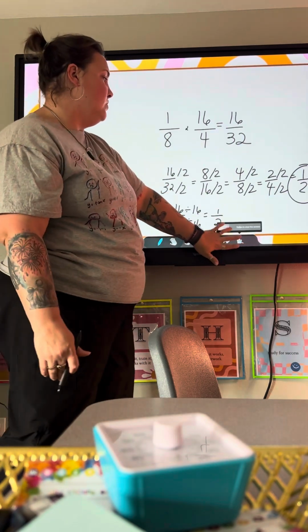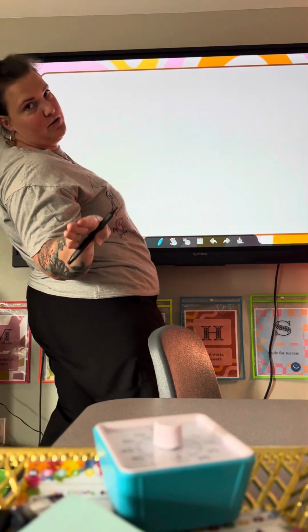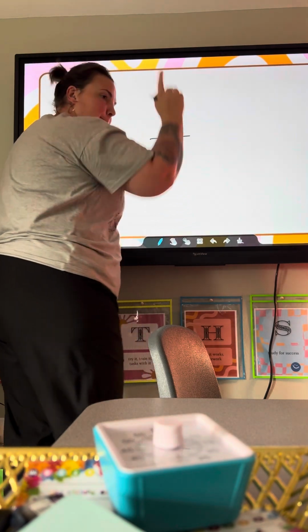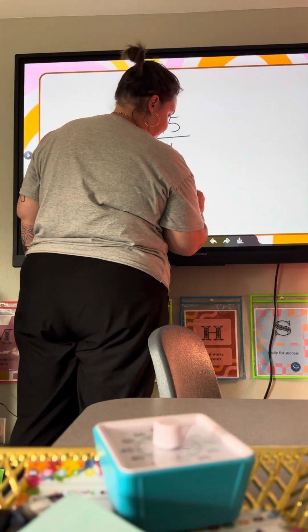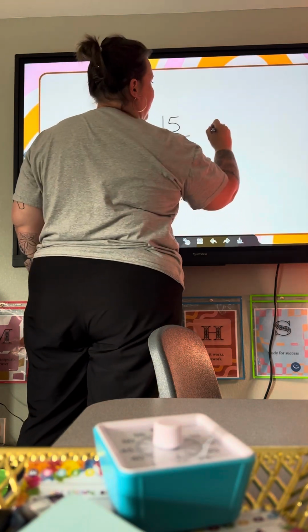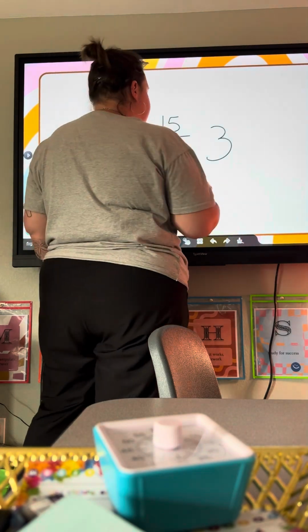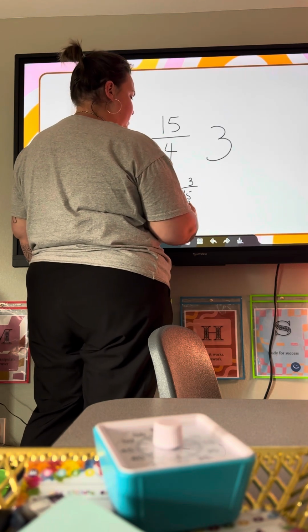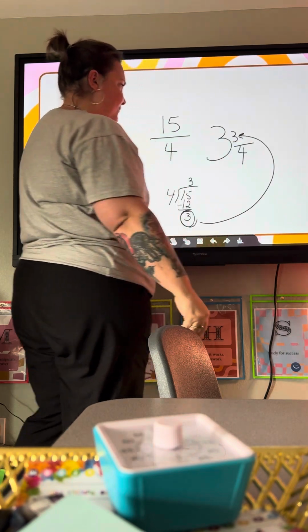Let me show you one more little tidbit. If you find yourself in an improper fraction, let me just remind you, big number on top, no bueno. We're gonna literally divide it. 15 divided by 4. 4, 8, 12, that's 3, because 4 times 4 is 16, that's too far. 4 times 3, with a remainder of 3. That remainder goes right here, okay?